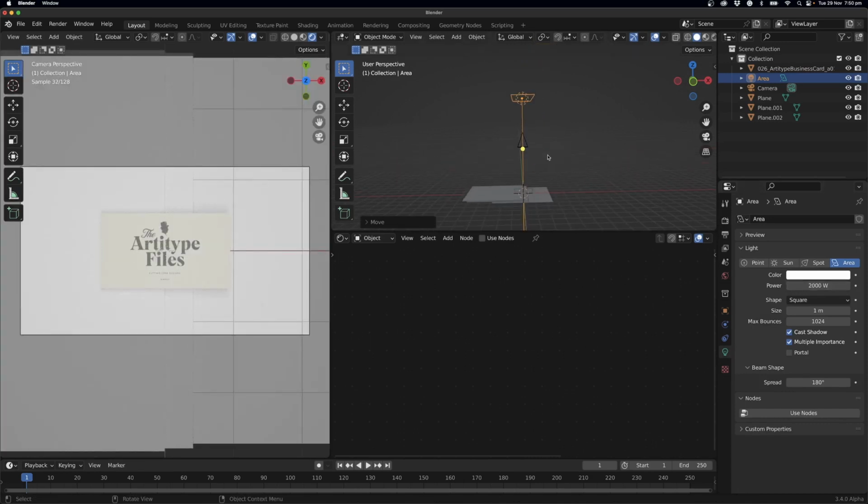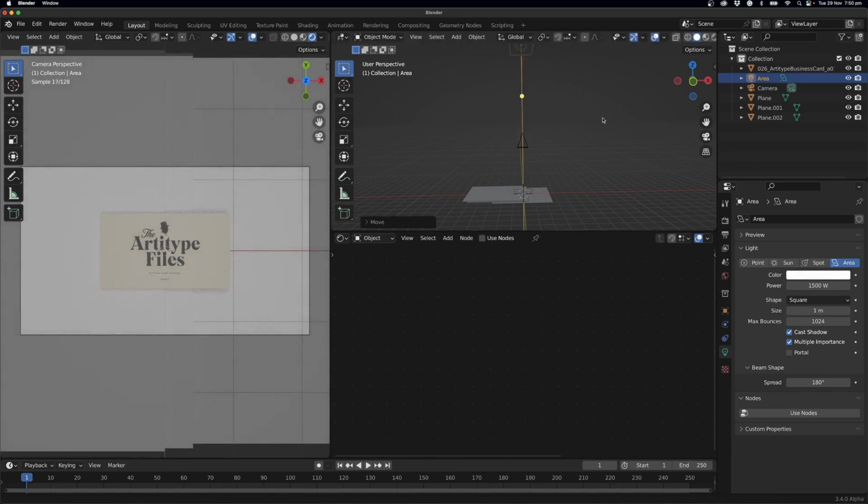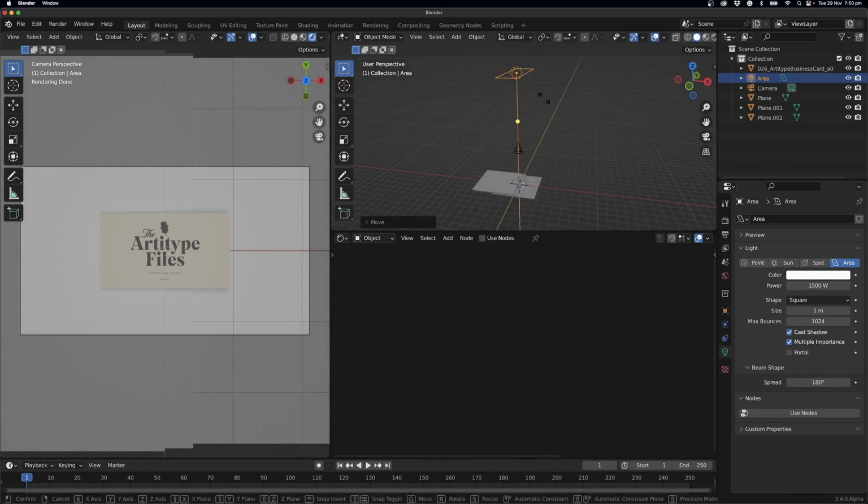Hit enter. Now that's very bright, so we might drop that back to 1500. Pull this back further, something like that.